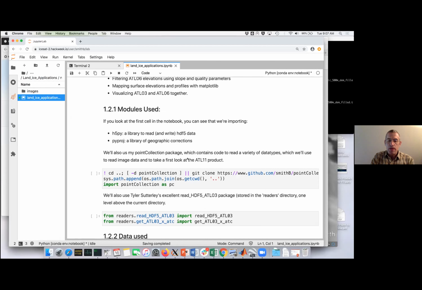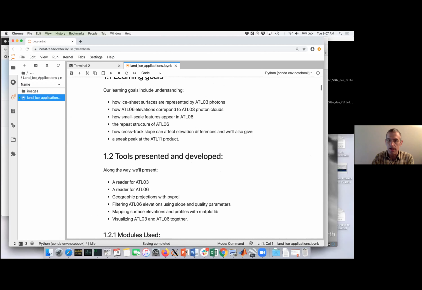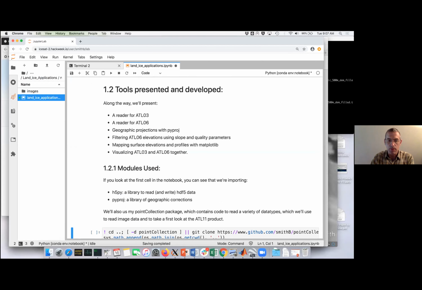And we'll just do a couple of Matplotlib tasks along the way. I'm going to use my point collection package, which is a place where I've stored jobs that I have to do over and over again. This is available on Git, and although soon it's going to be installable using pip, it's currently just a collection of routines in a directory. And so to use it, you have to run the commands in the cells here. I guess I haven't been running the cells as we go along, so I'm just going to go back and import everything as we go.